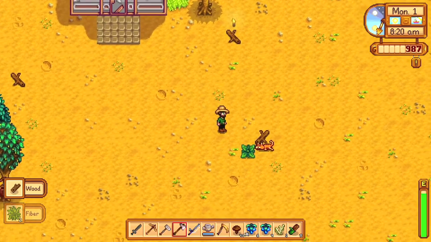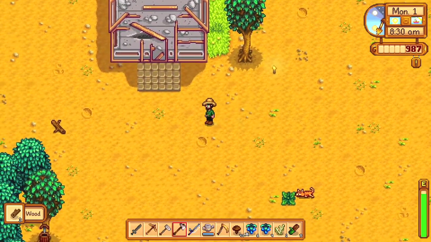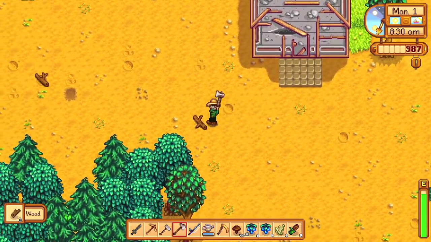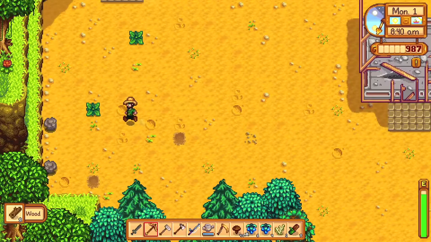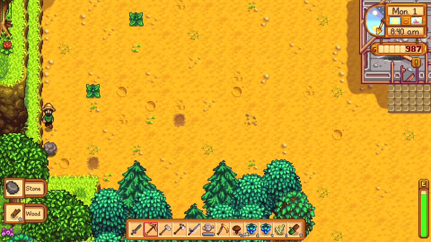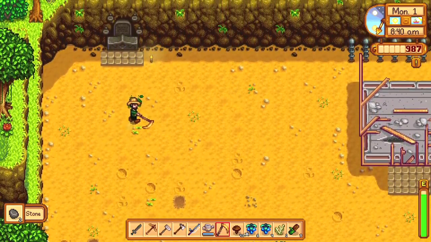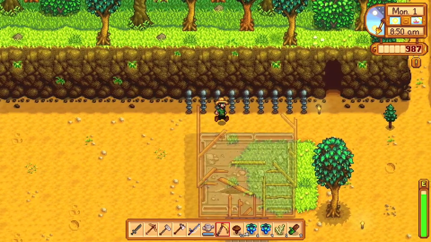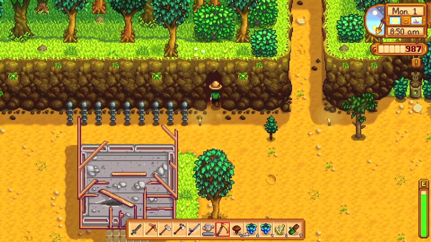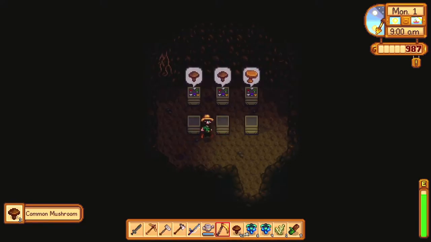Break that. Cool, that didn't scare the cat. I was kind of concerned that it would end up scaring the cat, but it's fine. It's all good. Cool. Just to make sure it's all clean, still for now. Okay. And now we get a whole bunch of mushrooms. Again, none of them the ones I want, but it's fine.